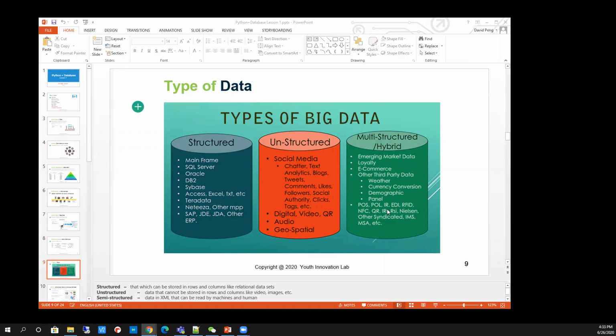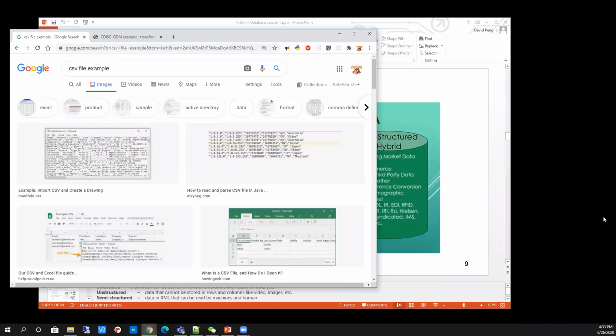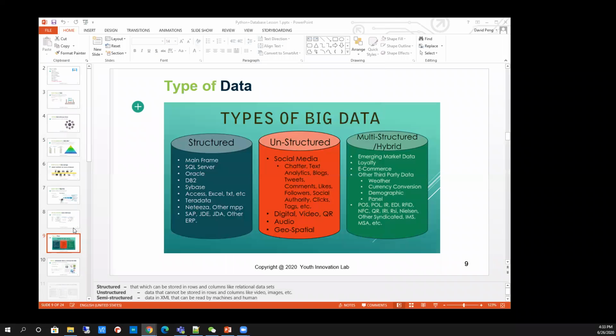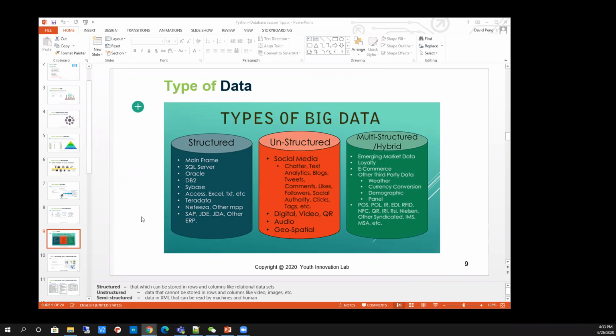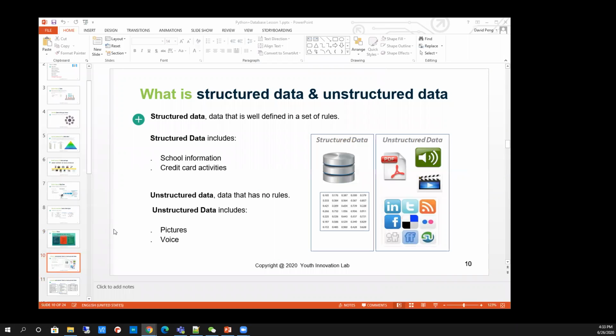Okay, so a lot of this data which we collect, like the weather or the currency exchange or e-commerce. Okay, so if you go to this website, you probably can find some of this data which is really semi-structured. Okay, so let's move on to here. Sorry, it's getting slow here.